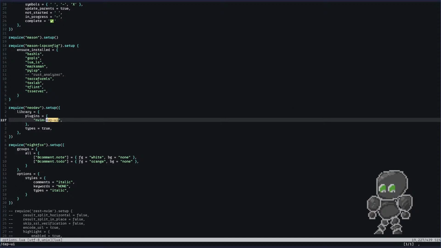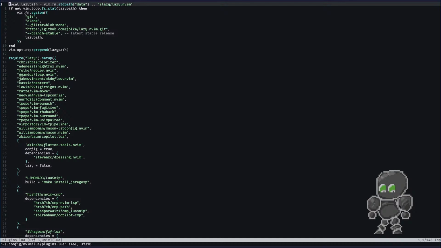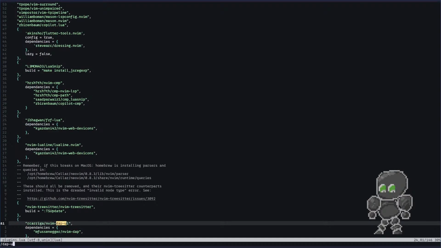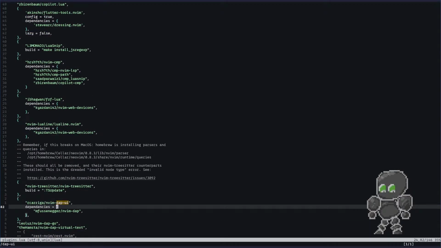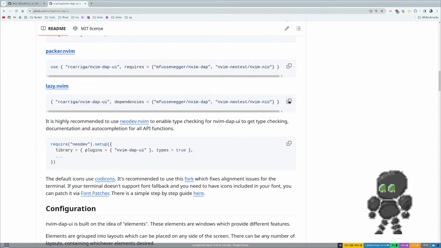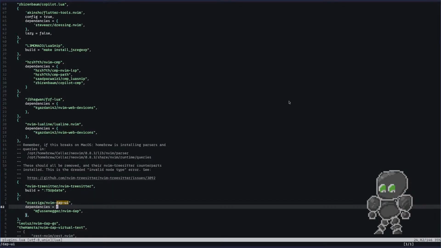Oh, wait a minute. I'm in the wrong file. Dap UI. Nvim neotest, nvim-nio.